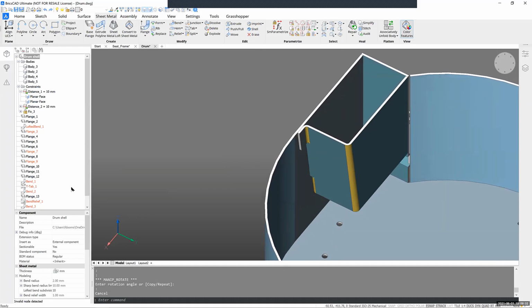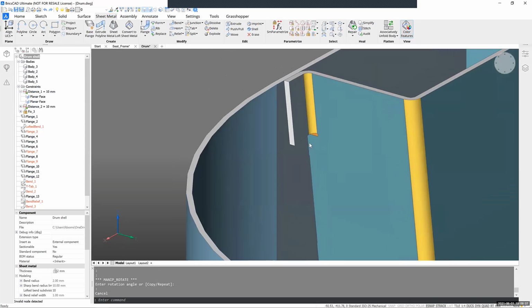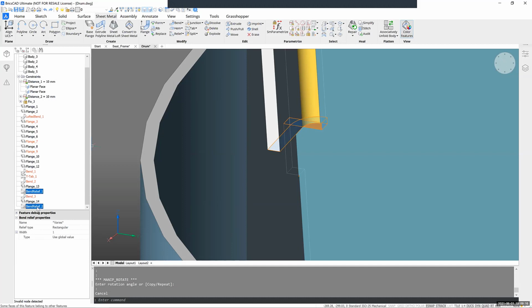Now, we also have 2 features, which are the bend reliefs. Those 2 gaps here, those orange gaps. It's a little bit easier for the rest of the exercise if we dissolve them. Dissolving means that you will transform them just into regular geometry. They are not a feature anymore. You cannot change the type of the relief anymore. It will just stay this same geometry, but that's no problem. So we can just dissolve them.